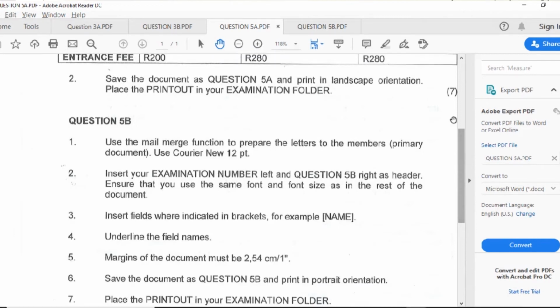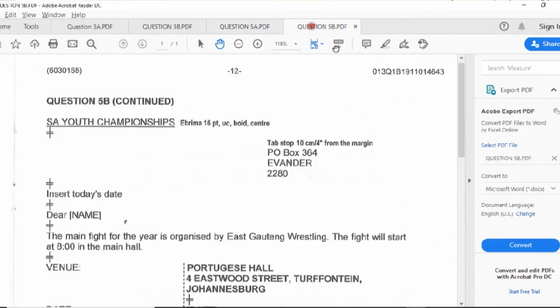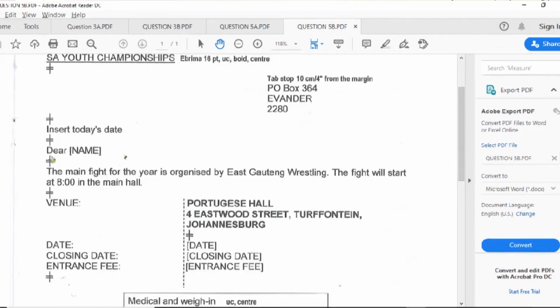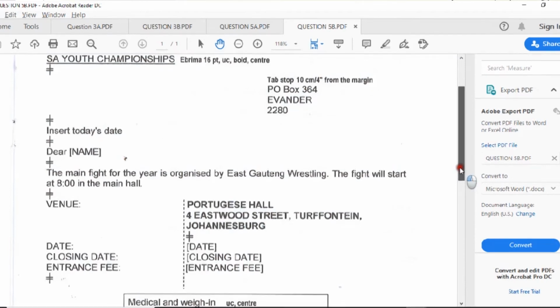So when you look on your question 5B, here are the fields. When you talk about the fields, we're talking things like your name here. On your name, dear name, you insert your field. That's where you insert your fields. And then another one is your date and the closing date and the entrance fee. Now let's insert the fields.